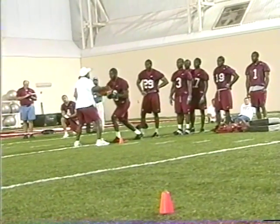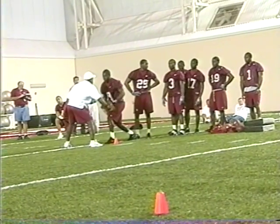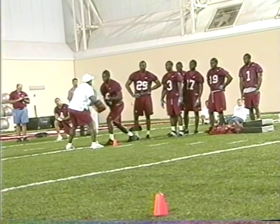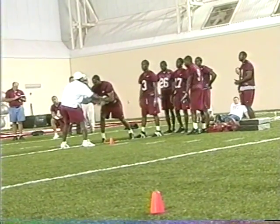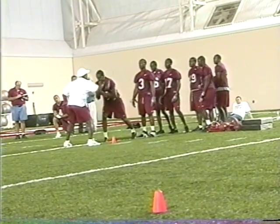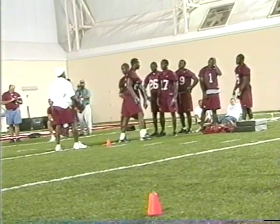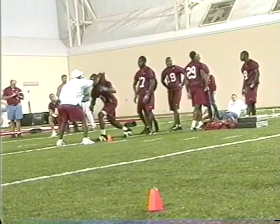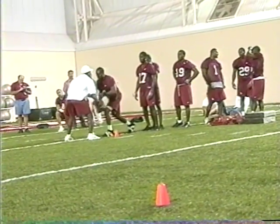Ready, go. Okay, down. Good, down. Hands off, quick with hands, good. Always working hands, quick with the hands. Here we go, ready, go. Good. Down, good. Here we go, ready, go, good. Stay on the pad, eyes on the pad. Down, good.